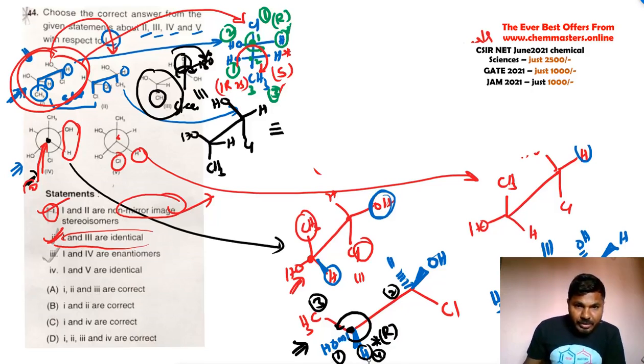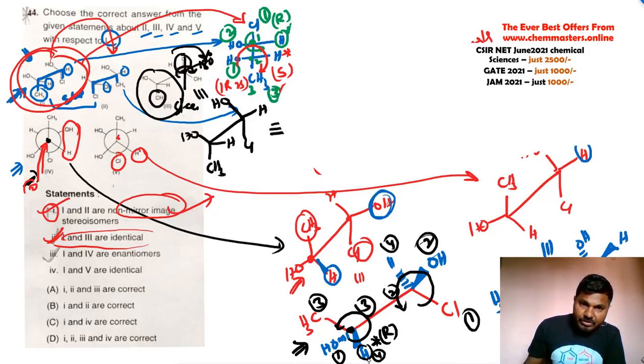Now just look at it the same way. From here we are looking at the molecule. The first priority is chlorine, second priority is the hydroxy group, third priority is this branch, and fourth priority is hydrogen, which is on the thin line. Now the priority direction is anti-clockwise with the least priority hydrogen on the thin line, so we need to follow the priority order to assign the RS notation. So here it is S.